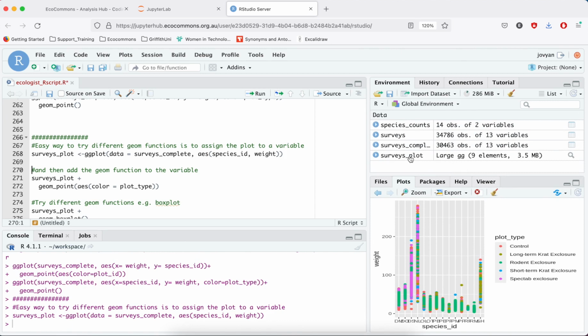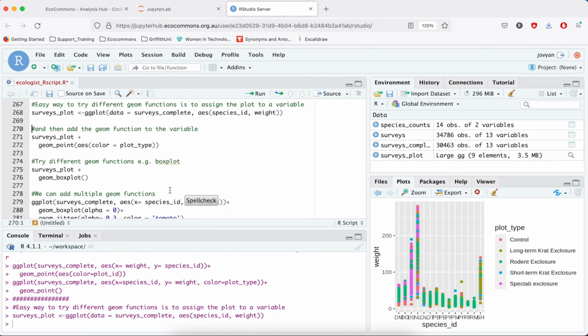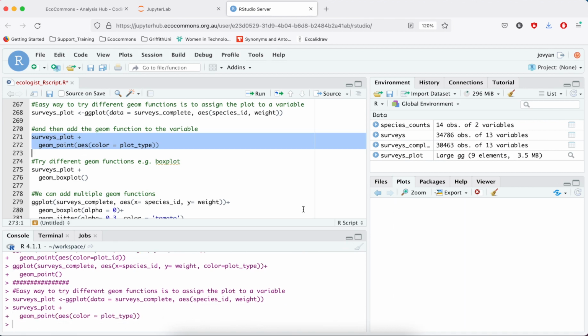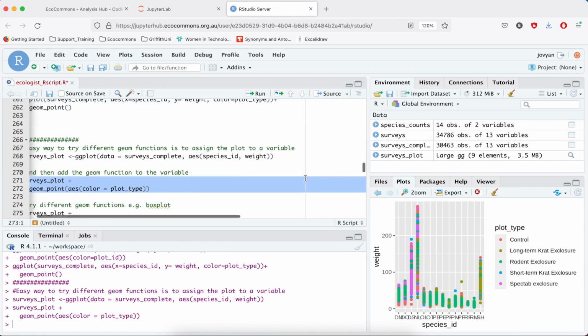So if we run this code, let's make this a little smaller again, we can see we have now the object surveys_plot, and we can try different geometrical functions here again. So for example, let's say geom_point, and the color should be plot_type. That gives us exactly the same plot that we had before.